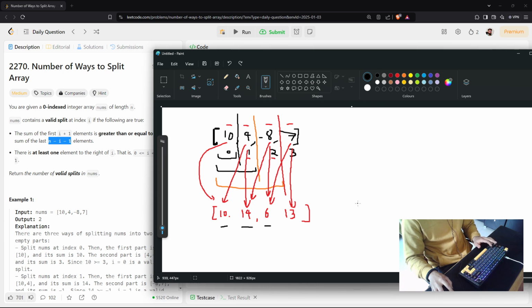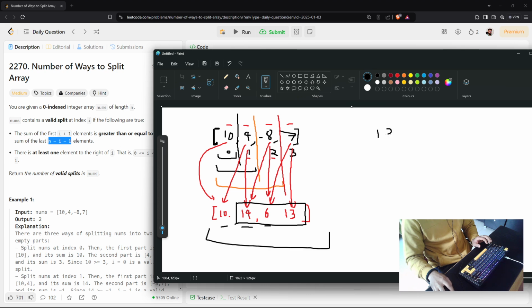So they say there are 2 valid splits, and the first split here will give us a left sum of 10, and the right sum, which is the remaining part, can be quickly calculated by finding the sum of the entire array and subtracting the left prefix sum that we found so far. The sum of the original array is going to be, let's see, -1, 3, 13.